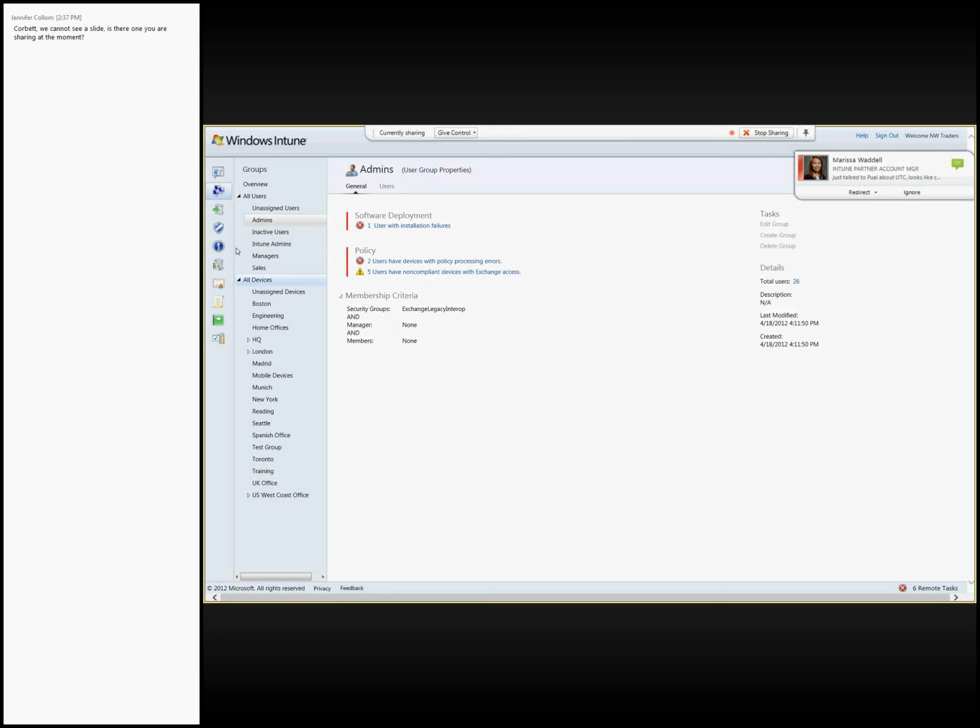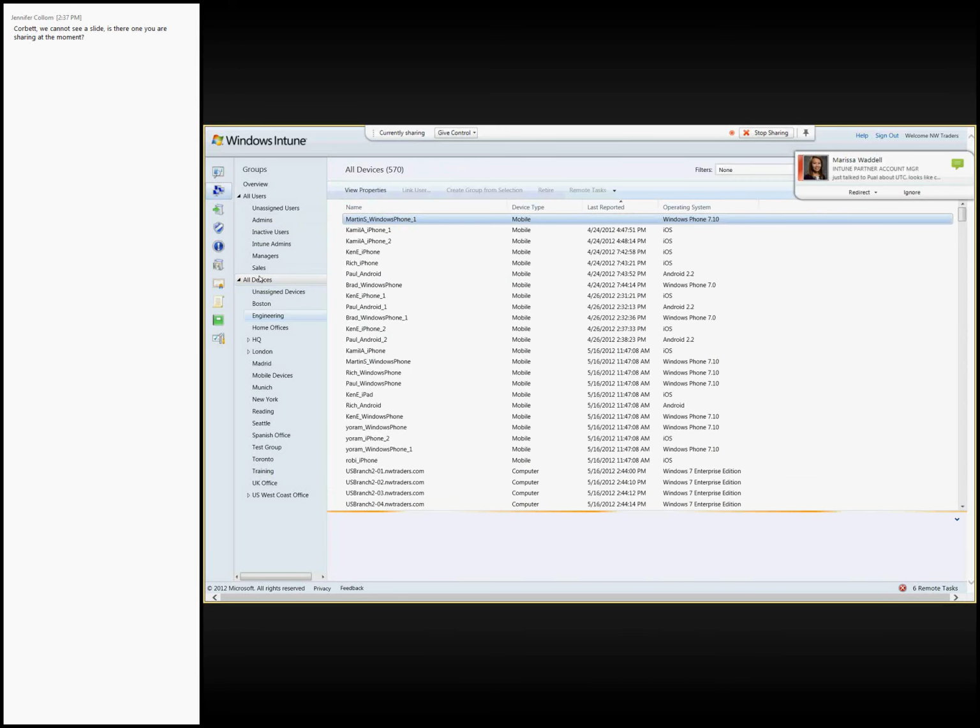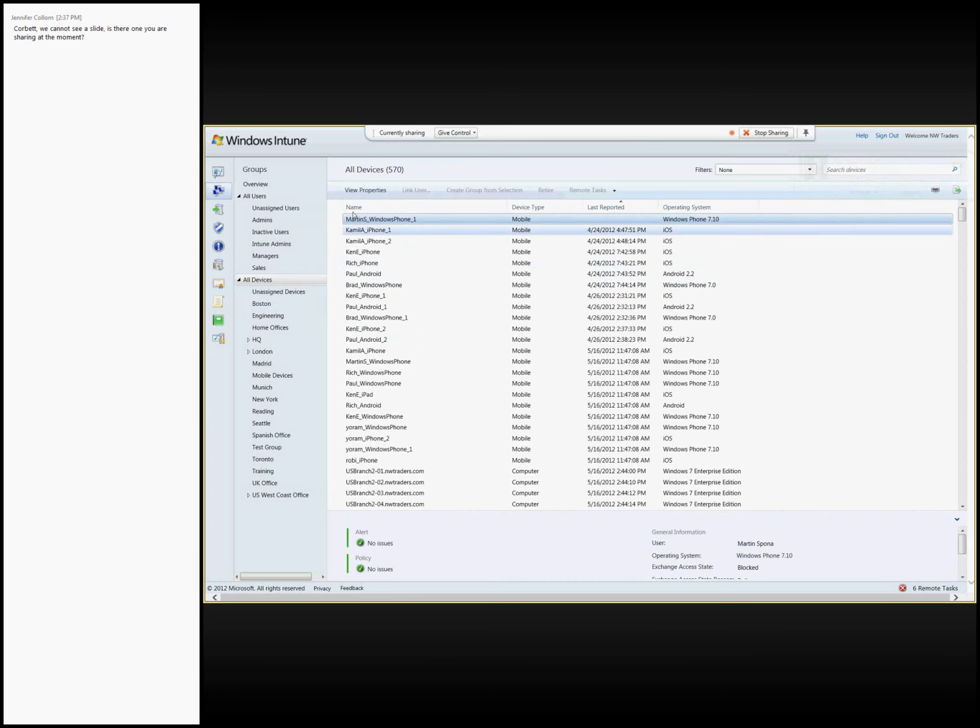Next thing I want you to be aware of here is all of my devices. What my devices do for me is they're able to talk to me and say, all right, let's see what I have. I have my iPhones, I have my iPads, I have my Windows Phone. That's very nice. This becomes important because when I start saying, block the camera, deploy this piece of software, apply this firewall, I'm able to carve it out to say, only do it for the folks in headquarters.